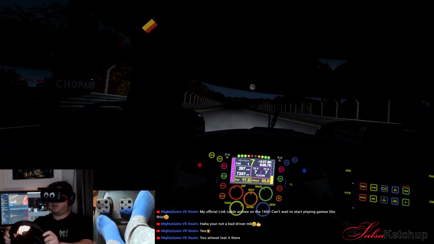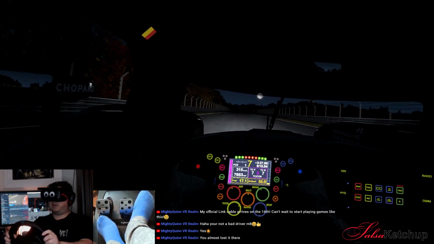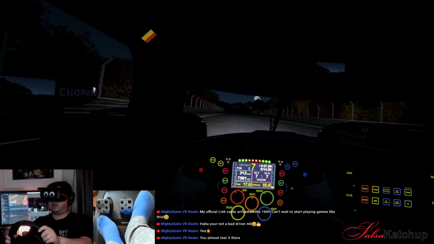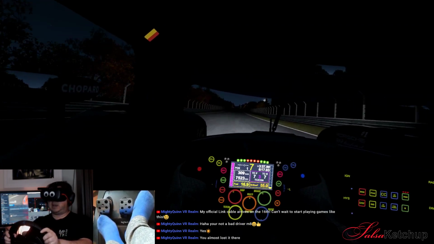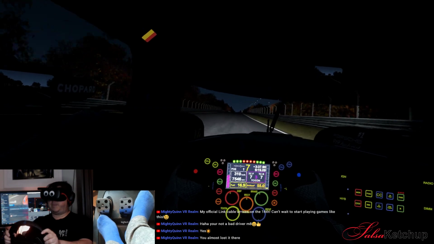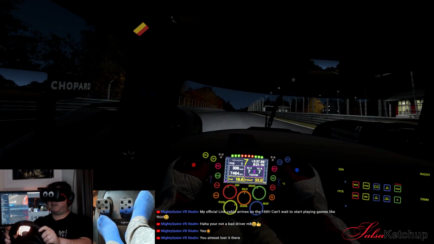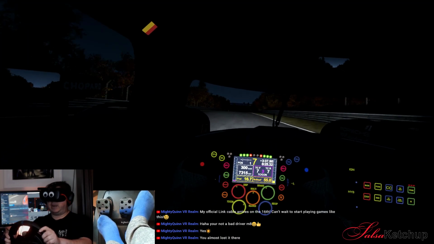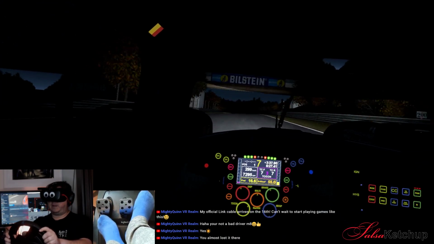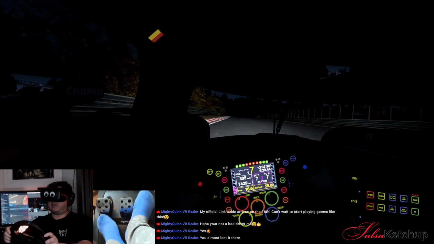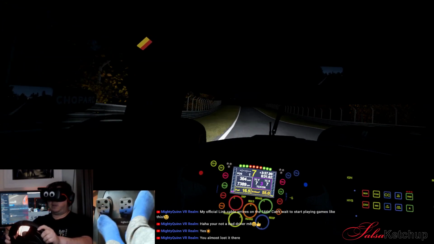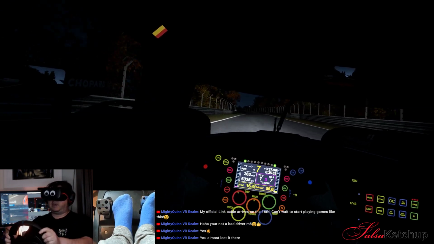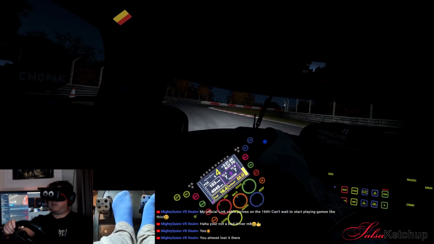Here comes the speed. 300, 317, 316. Back down to 310. Blip it a bit. See if I can make some on the downhill. And back on the electric. 305, the electric's gone. Round here and brake.